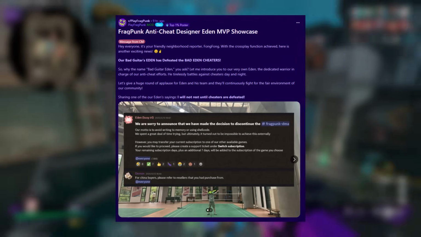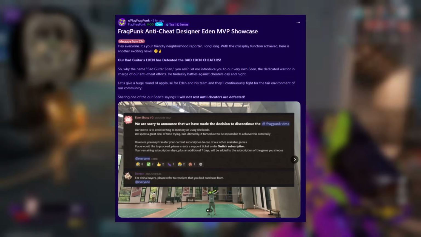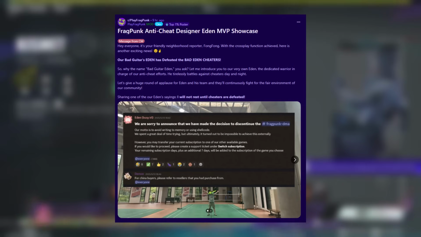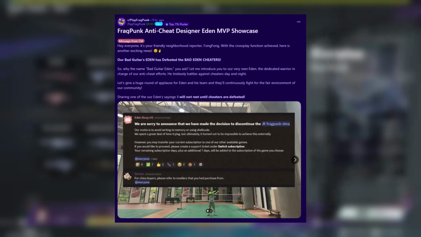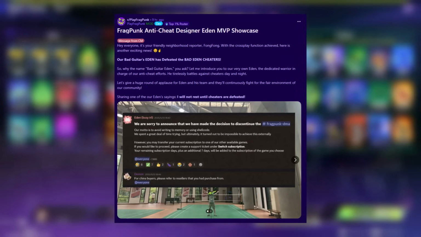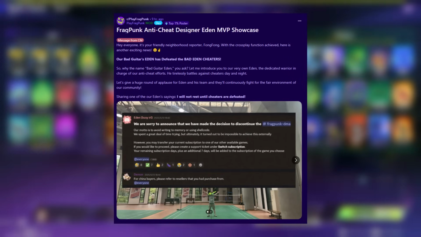And even funnier than that, the person named for these cheat resellers is Eden, and Bad Guitar has their very own Eden, who they're calling a dedicated warrior in charge of their anti-cheat efforts, and he's been tirelessly battling against cheaters day in, day out. He mentions he will not rest until cheaters are defeated. Again, just absolutely insane the amount of effort there to get rid of these. I think that's very cool, and I'm really glad to hear about this. Again, the fact that they're going to this much effort to actually get rid of that is awesome.